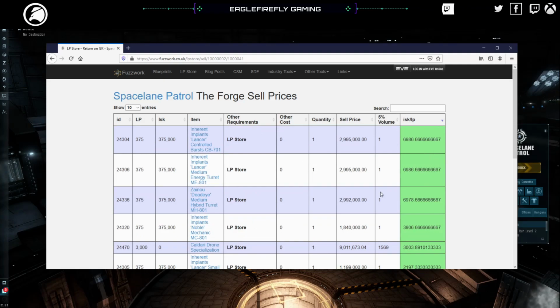Now a word of caution here, if you do that you will get this. To buy this unit from the LP store, it costs you 375 LP and 375,000 ISK, and you can sell it for that, and you're going to make this much, so 7,000 ISK per LP, which is basically 7,000 times 375, as if you sold a lot of these. The benchmark that you try to achieve is as close to 1,000 per LP point spent, and that's how you get the most ISK.